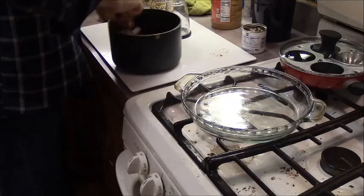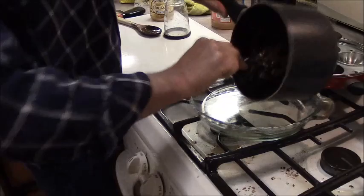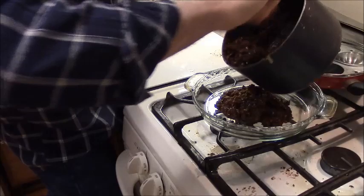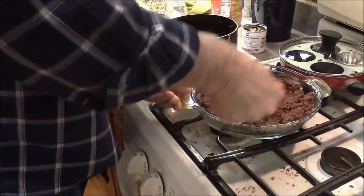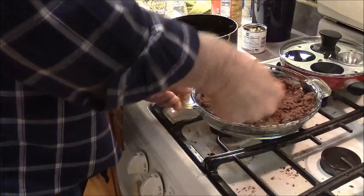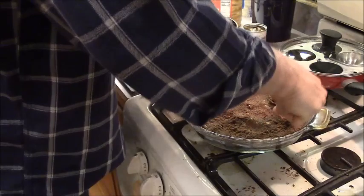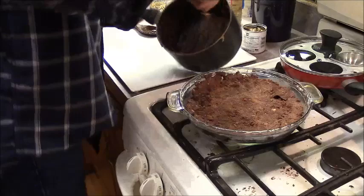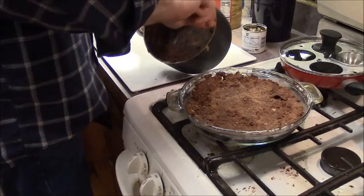Oh my gosh, I think I overcooked it — she's getting hard really really fast. Told you, gotta be quick like a bunny. So I overcooked it, but we'll save it. We're pushing her down — it's not going to be glossy on top, not as pretty. We're flattening it around and she'll be pretty crumbly. Yeah, we're doing all right, just getting in there. Pack the edges down good. No problem with this being too juicy!